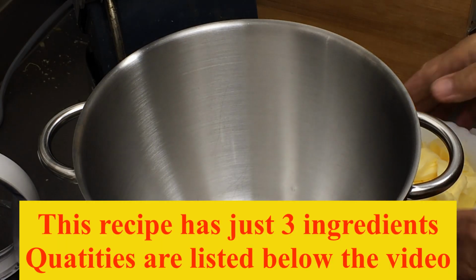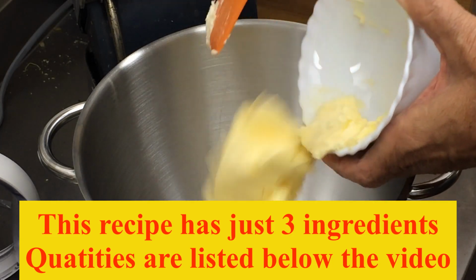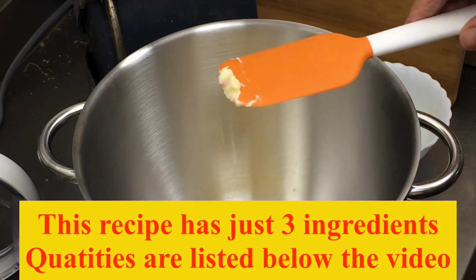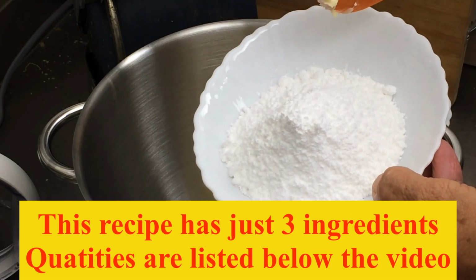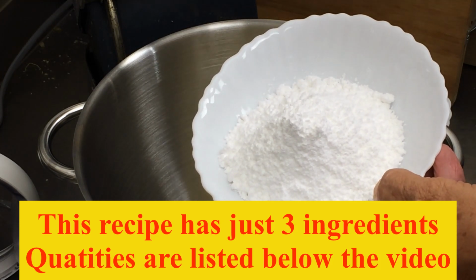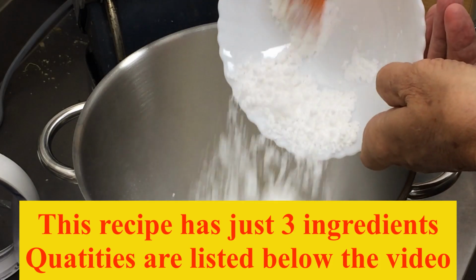Okay, so the first thing we're going to do is to add the butter to the mixer. That's room temperature butter, nice and soft. And then we're going to add the sugar. Now I'm using icing sugar here. You might know it as confectioner's sugar. You can also use caster sugar if you wish. This just mixes in a little quicker, that's all. So that's going in with the butter.